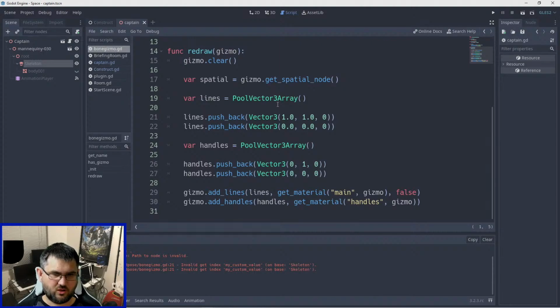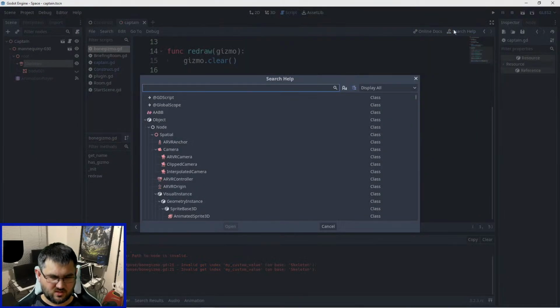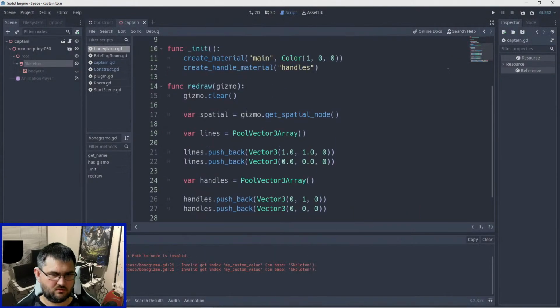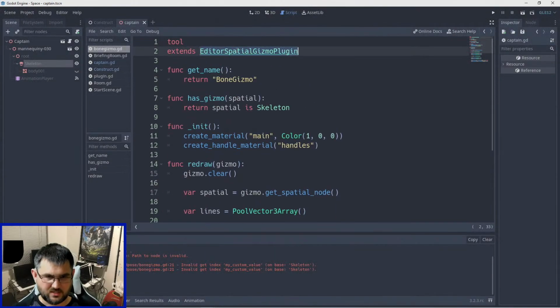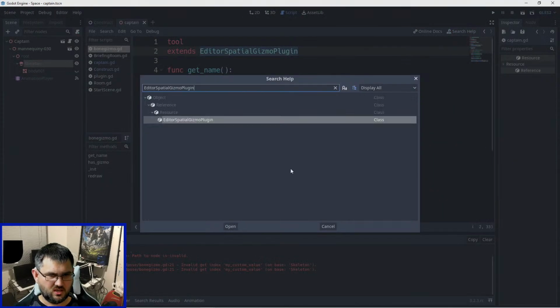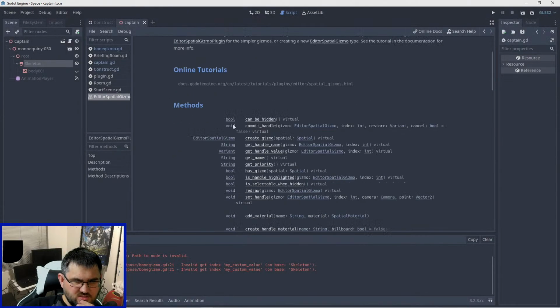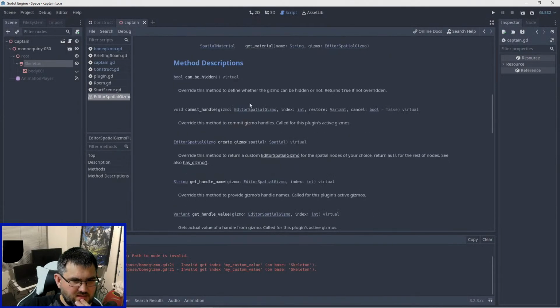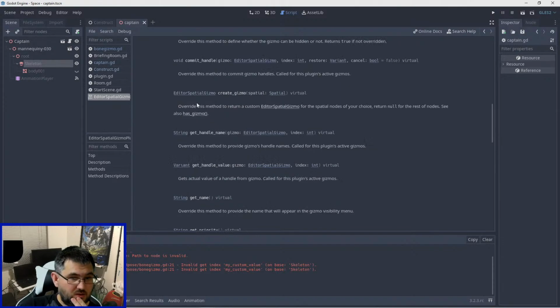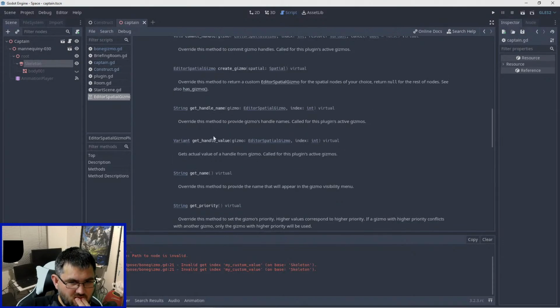Okay, so we can see that our line is being drawn. Let's go and search for this and add it in, because I want to see what handles are. The line, I understand, is just drawing lines, which actually we don't need. We want to actually have handles.